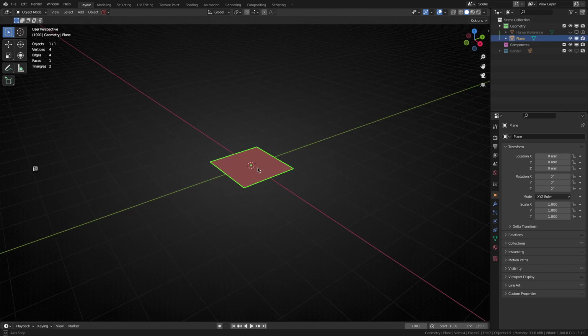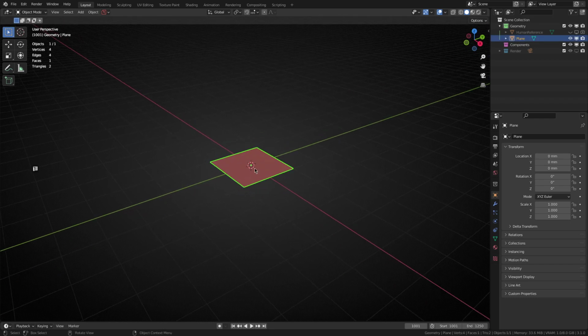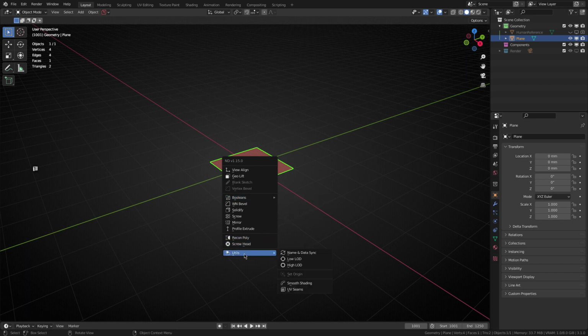All right. So just to give you a quick example, if we select this 2D plane and I hit Shift 2 and I select one of the modifiers here. ND is broken up into 3 core areas. There's an area we refer to as sketching, and we'll go through an example of that in a second. Then there's modifiers, and then there's generators. There's also some small utilities hidden behind the secondary menu here, and we'll probably go through that in a separate video.